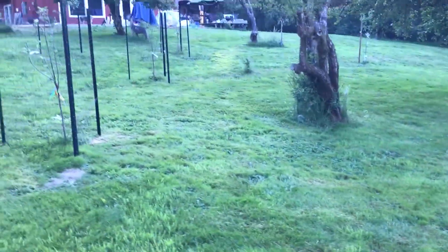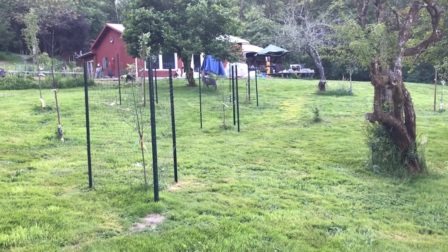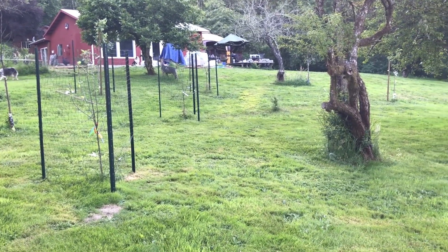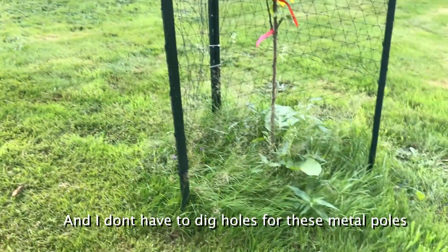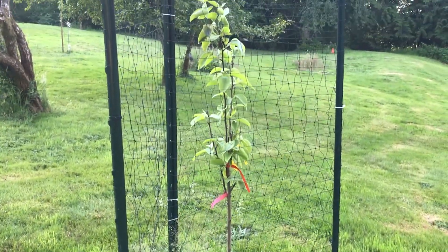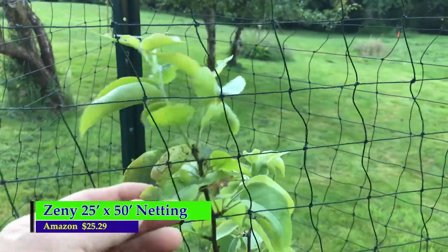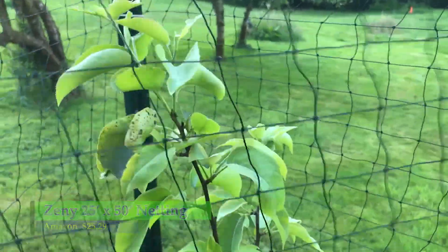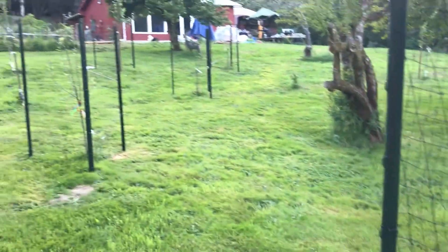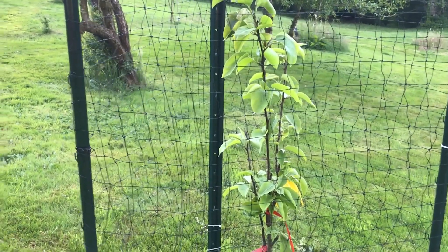The netting seems to work pretty well. The other thing I kind of like about it is the netting is so fine you can barely see that these trees are enclosed — except for the big black metal poles going up. I wanted to use metal poles because I want them to be strong, and when I weed whack, I don't have to worry about damaging the poles. This I think is a good indication that this netting works. If I reach over I can grab these trees, but it's just a little more difficult — and I guess deer will end up going to whatever's the next easiest tree. So now that I'm enclosing them all in, we'll see what happens when they can't get to any of them.